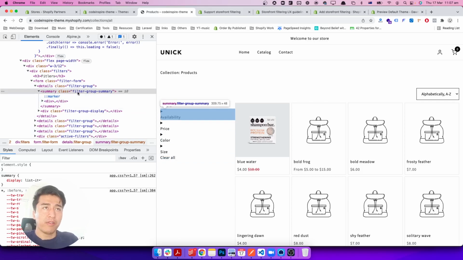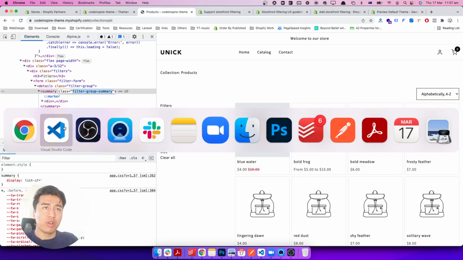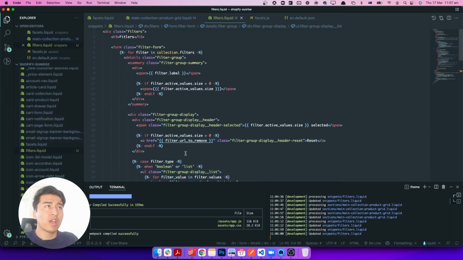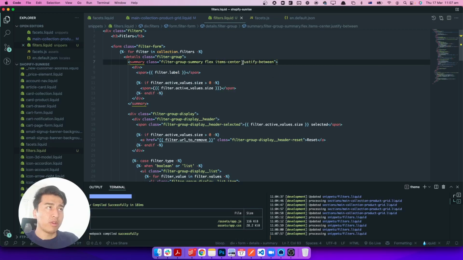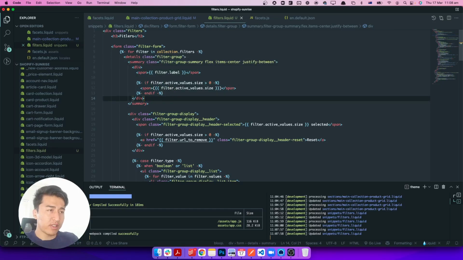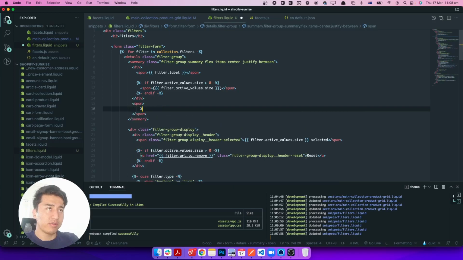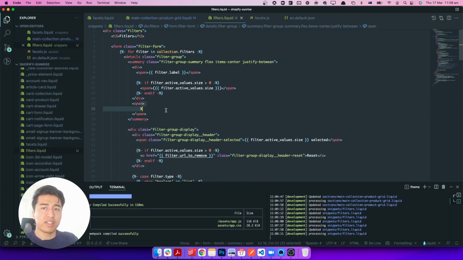Now let's do that. First of all, let's come to this filter summary. Let's make this display flex. It might get rid of this arrow, but we can add our own icon. So design is very important, but I just want to show you how easy and powerful Tailwind CSS is and how we can design it easily. So let's put flex, items-center, justify-between. Why do I put justify-between? Because I want to add another icon in here. So this is how it will show the label, and just after this I'm going to display a span of, let's say, X for now. Let's say this is an icon.